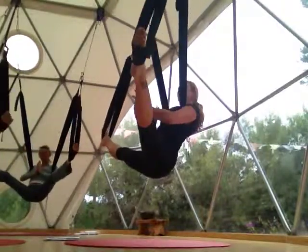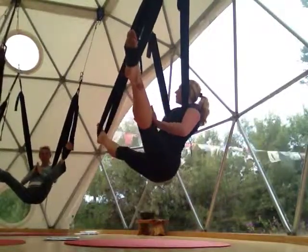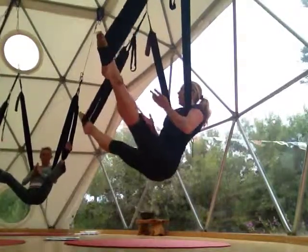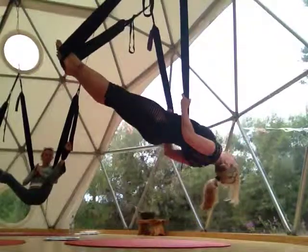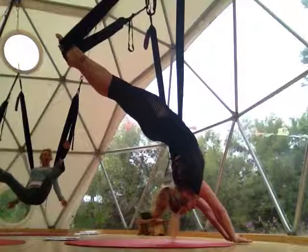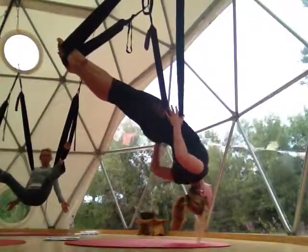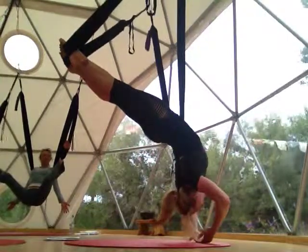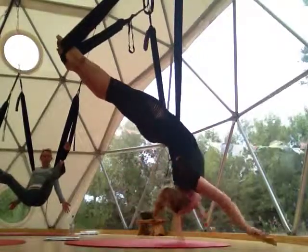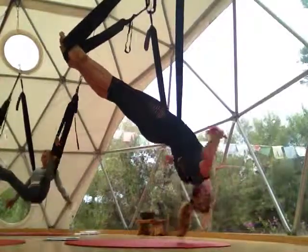Isn't that lovely? I have several Vinyasa flow sequences, and that would be one of the Vinyasa flow sequences that's for everyone. Now notice, I say it's for everyone, but only about half the people are going to really be comfortable doing this. The reason why they're going to be uncomfortable is not because they can't do it, but because it takes a tremendous amount of trust to hold on by your waist with your head aimed towards the ground in an inversion. But yet, this is one of the best supported inversions that we can come into. We're just letting the energy drain out down the body.